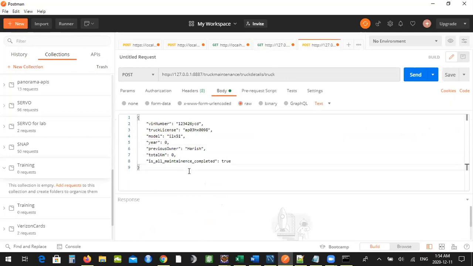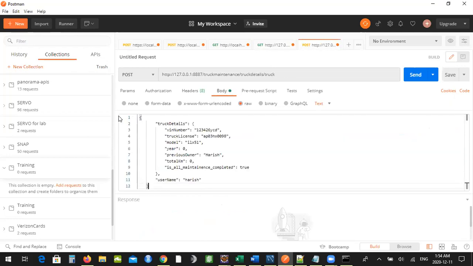Copy, delete here, but I cannot insert as it is because there is a primary key, foreign key violations. Let's do a little bit of changes. VIN number changes to SA RGF 346. License plate changes to TN 06 or 08 4957. It changes to sport. Be Harish, maintenance true, perfect.